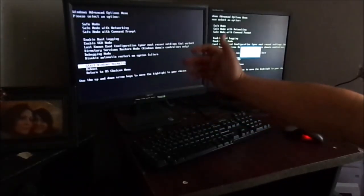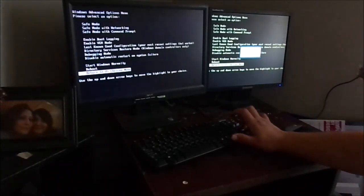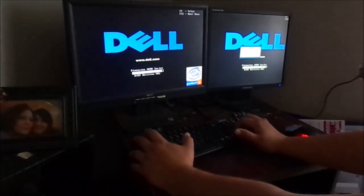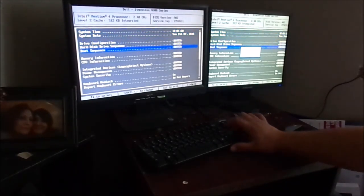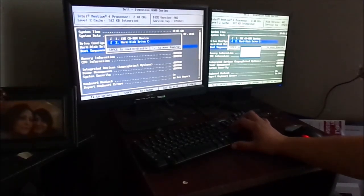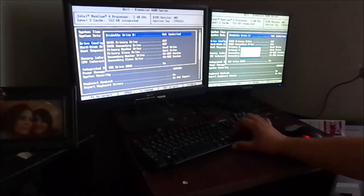So computer shutting down, and you hit your trusty F8 key until we come to here. Well, actually that didn't take me to where I wanted to, but let's go to, oh, I know why I did that. Okay, troubleshooting on the spot. Check this out. So F2, I believe it is, and it gets you into your menu here. Let me see, boot sequence. We're going to put it into the CD-ROM drive, which is selected.